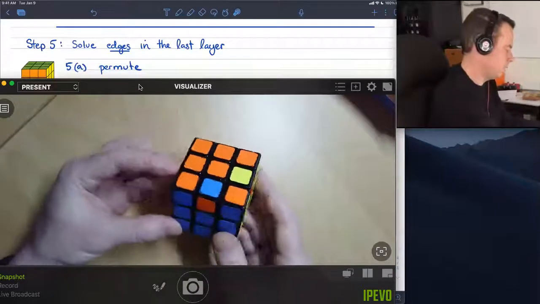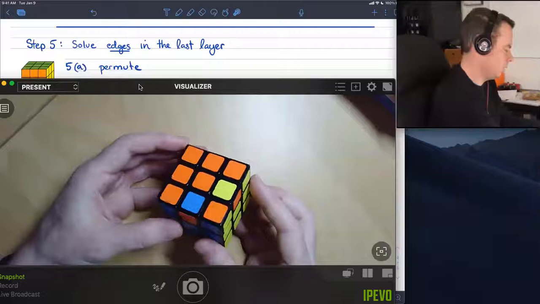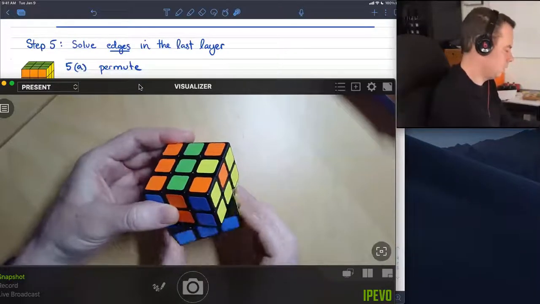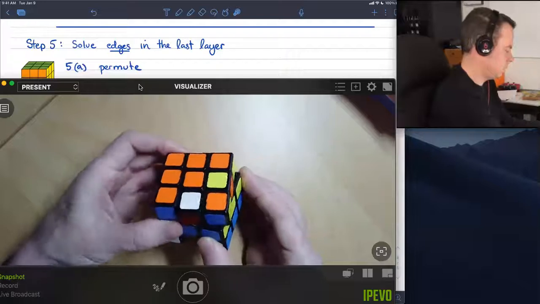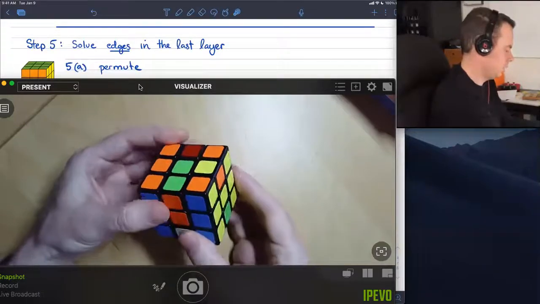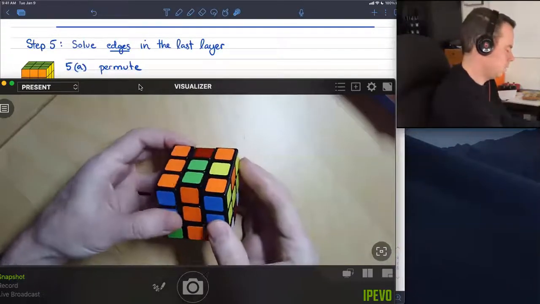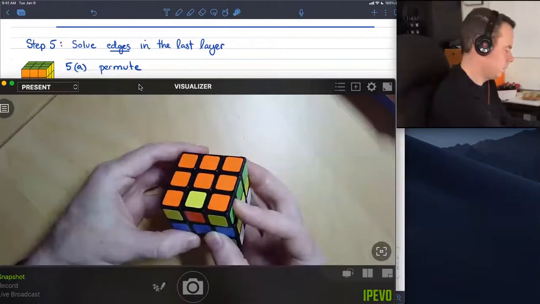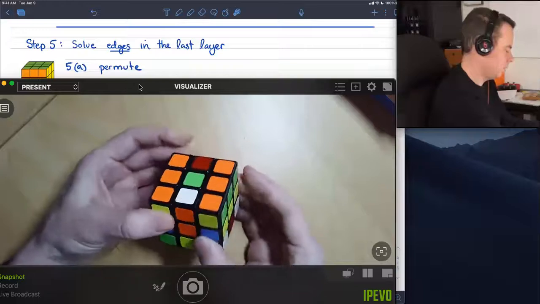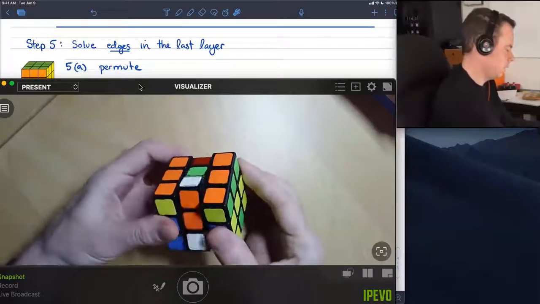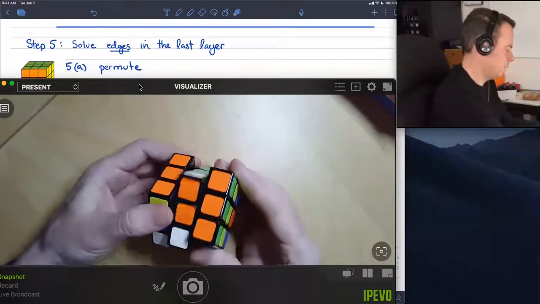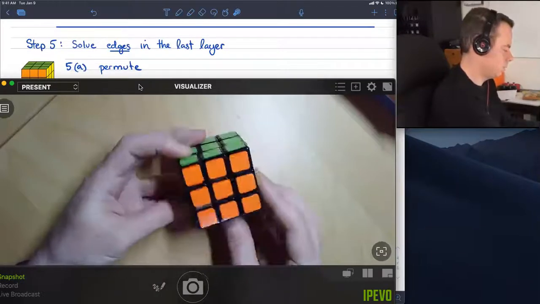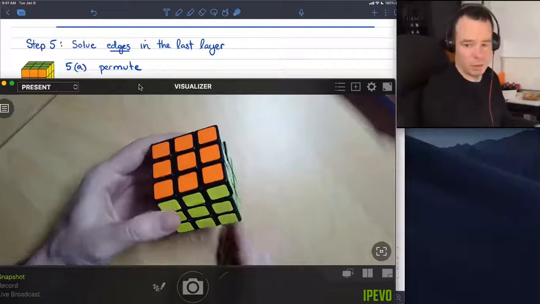We've cycled them around and we've just got an edge flip to deal with now. Double edge flip. So I want to flip this edge first. I use my long edge sequence, hide it in the side, bring that up underneath, squish it, bring it around, bring it up. That's flipping that one. Commutator with the up move. Now unflip, bring it down, hide it in the back, unsquish it, hide it in the side, elevator down, load it up, send it home, and bring it across. And so now we've got our puzzle solved.